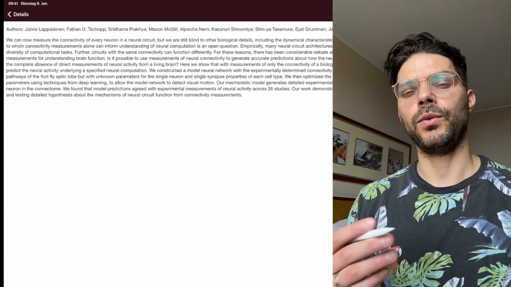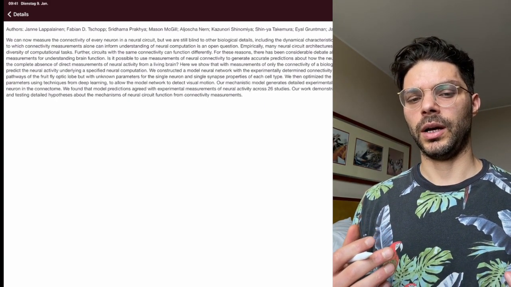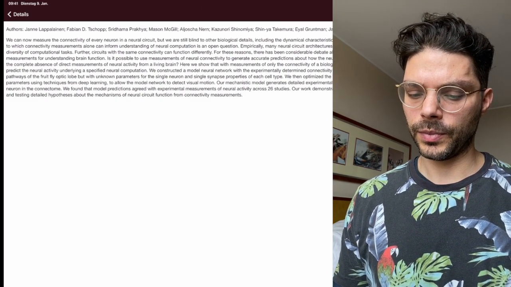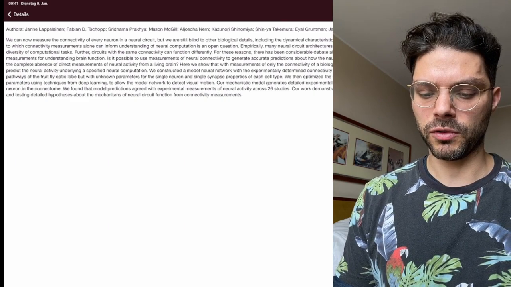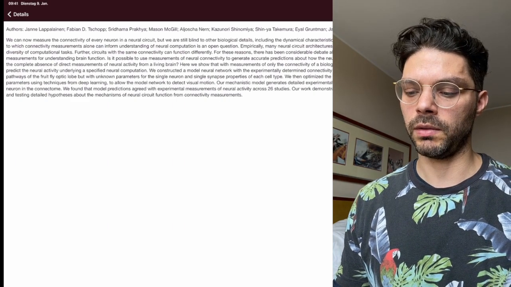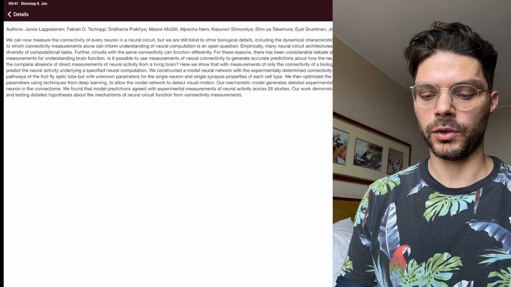Right, so there are two aspects of the problem, the connectivity and the functional properties of neurons. Can you say anything at all? My guess would be yes. Even in the complete absence of direct measurements of neural activity from a living brain. Here we show that with measurements of only the connectivity of a biological neural network, we can predict the neural activity underlying a specific neural computation.